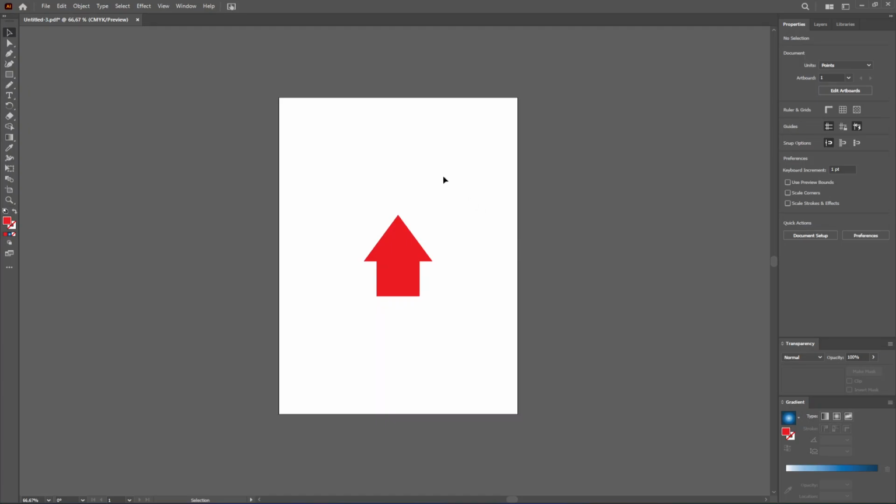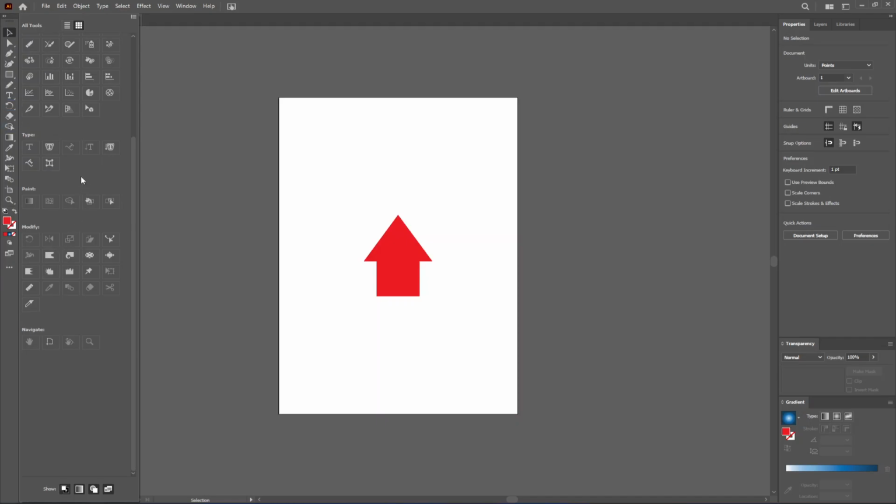And the way we do this is we have to go to the left hand side here at our toolbar, and you might not have this available, so what you can do is you can just go to these three dots which say edit toolbar, and you're gonna want to look for the last section which says navigate, and you want to look out for this icon here. I don't know if you can see it. It's a little hand with an arrow and what seems to be the canvas. It says rotate view tool. You can also access it with Shift plus H, as it says.